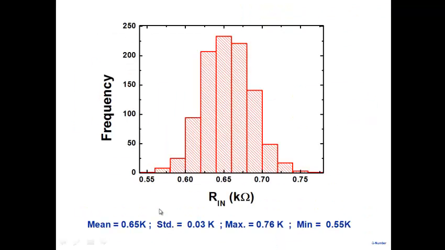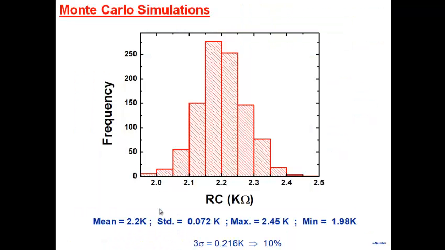So this is what I do. I take 1,000 values of RC here, and I've plotted it out. Each one of them is random. It has a certain standard deviation, which is an indication of the tolerance. And you can see how RC will actually vary here. So this is what would happen in real life. If you take 1,000 2.2K resistors, you will find these values will lie typically on a bell curve like this, with a mean value of 2.2K and a certain standard deviation. You will get some resistors which are as large as 2.4K, some which are as low as 2K.